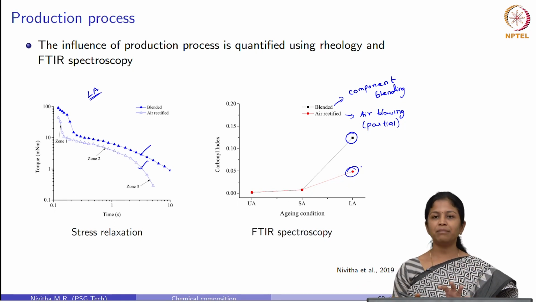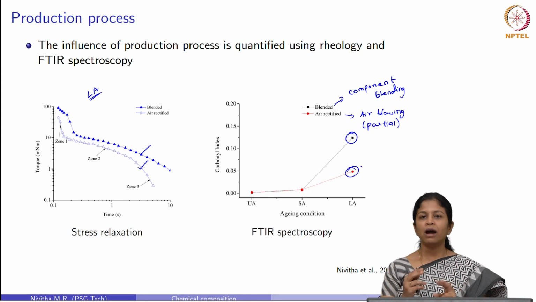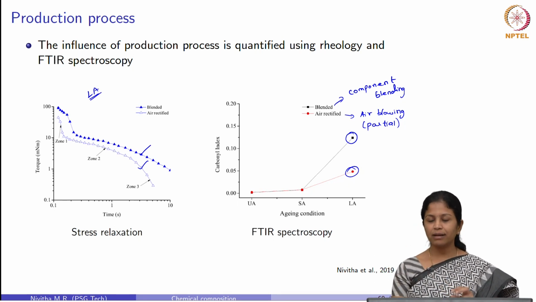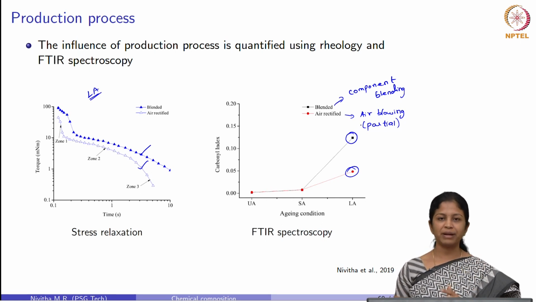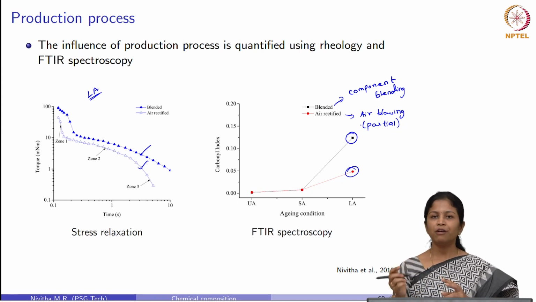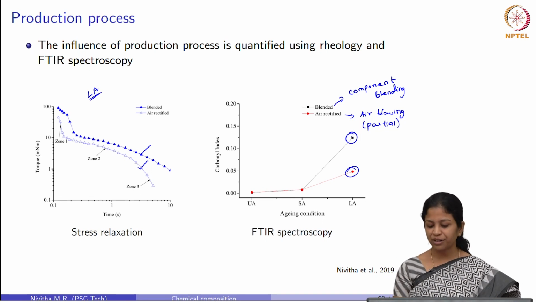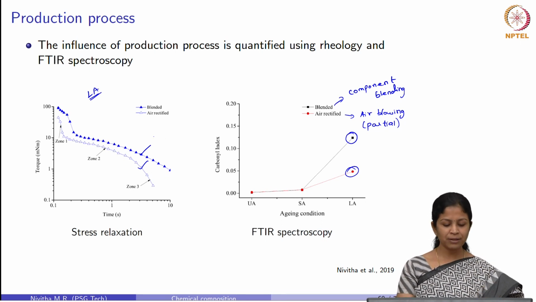But there is some parameter which can quantify aging. It was seen that how this material ages is completely different, and there is a correlation between carbonyl index and stiffness of the material. Higher the carbonyl index, it is generally said to increase the stiffness of the material for most cases. So this blended material has more carbonyl index, and that was the reason for the increased stiffness in the stress relaxation test that was observed.